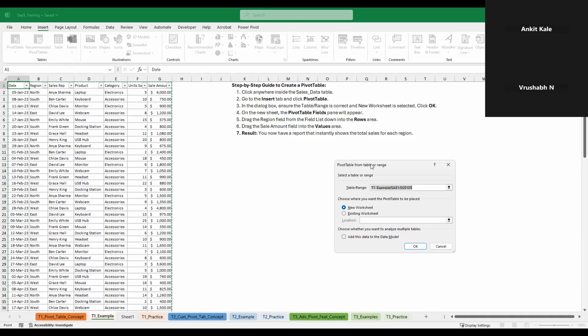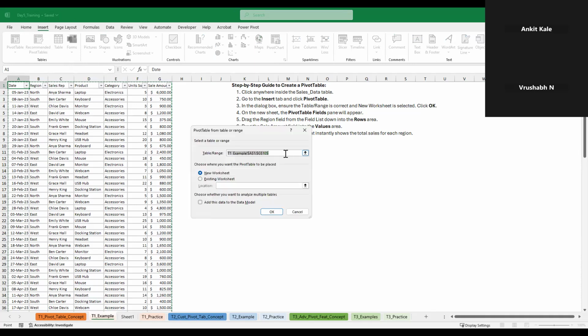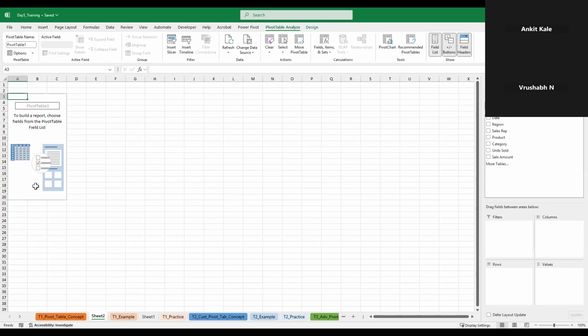Now this pop-up will come. The cell is selected and you can see the cell is locked. There are two options you would get: whether you want to create a pivot table in the existing spreadsheet or a new spreadsheet. By default, the new spreadsheet option would be there, so let us go ahead with the new spreadsheet option.